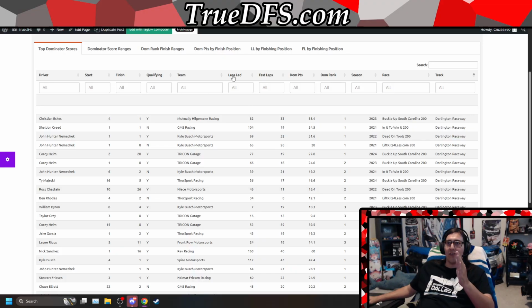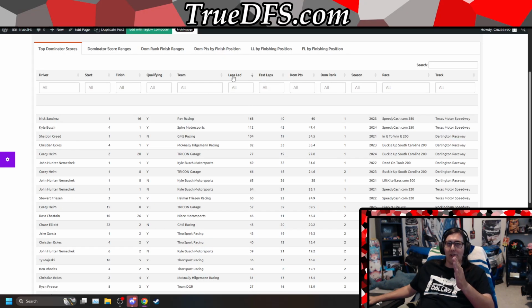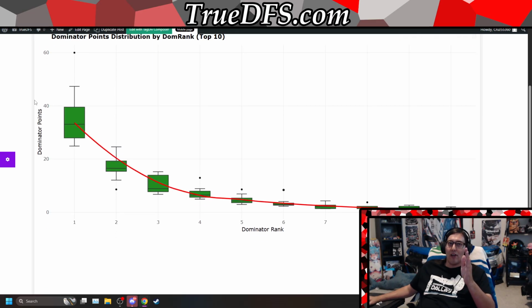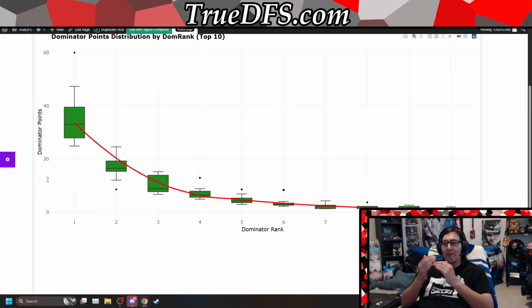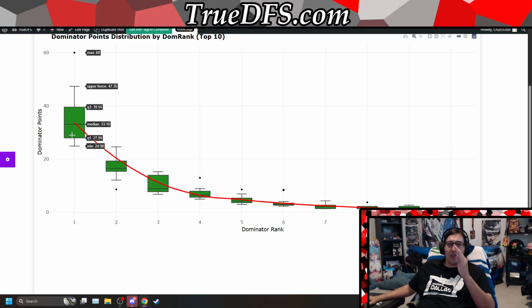And why are they listed here? Well, you're going to notice that they have very similar total laps in these races here, and they perform very similarly in terms of what he's looking for. When we look at the scoring ranges of these drivers, obviously when a slate is over, you have the highest scorer, second highest scorer, third, so on and so forth. We can then go ahead and look at the ranges that these individual ranks end up having.